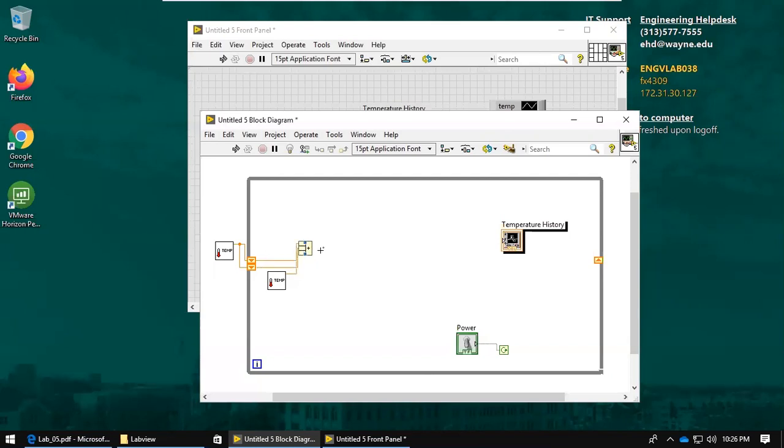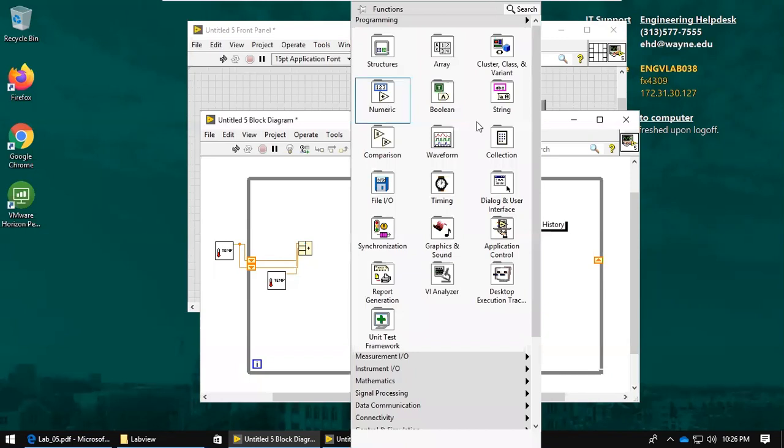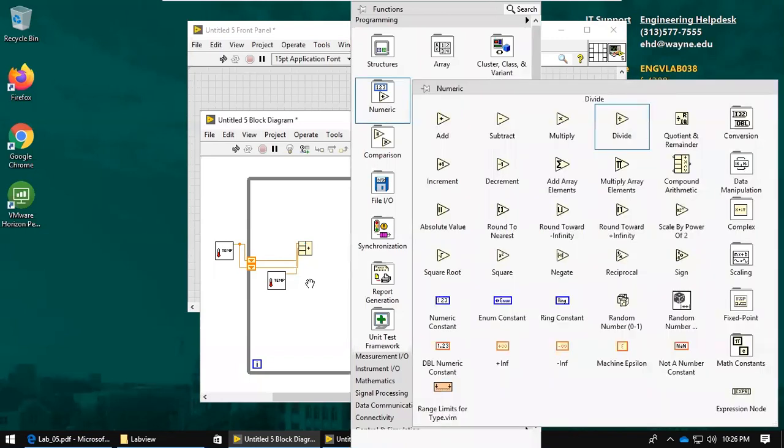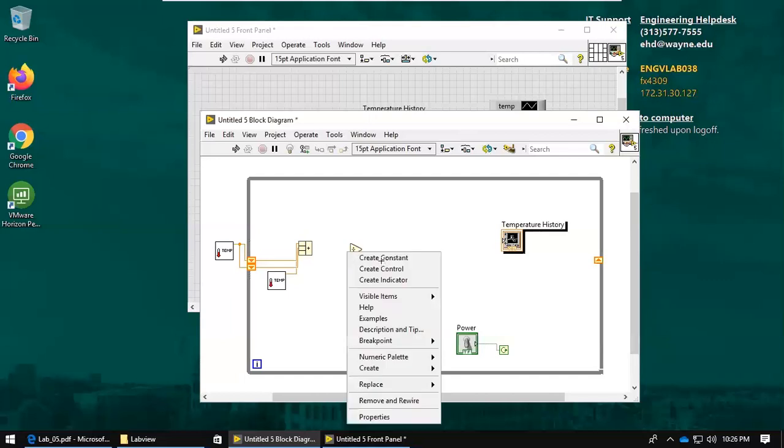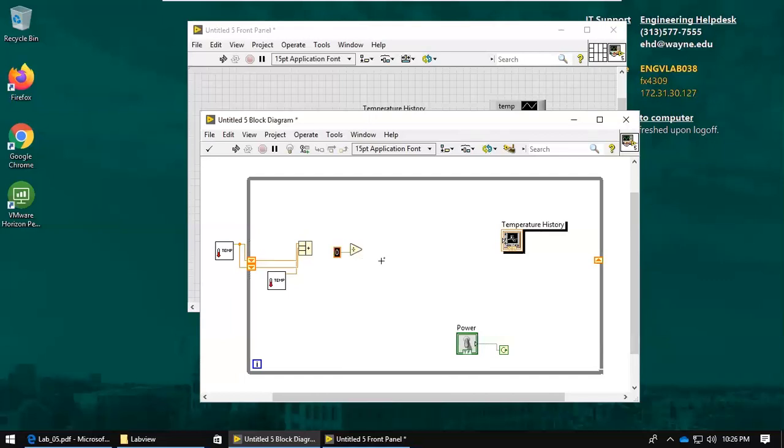So this here goes one. And then we are going to divide this by 3, numeric divide, create constant, say 3. This goes to the waveform chart.